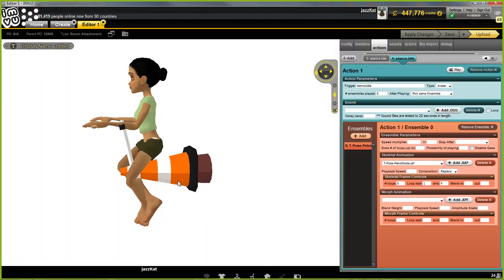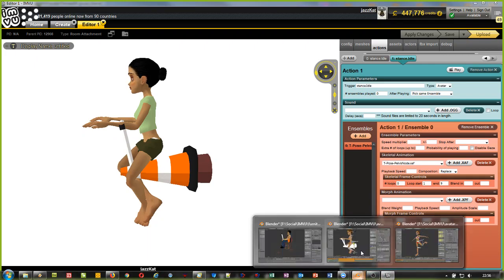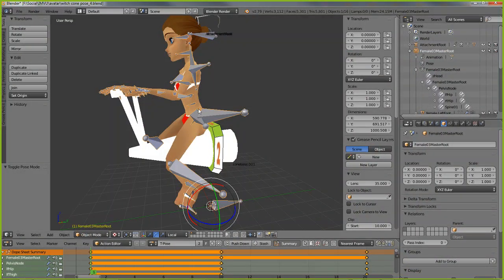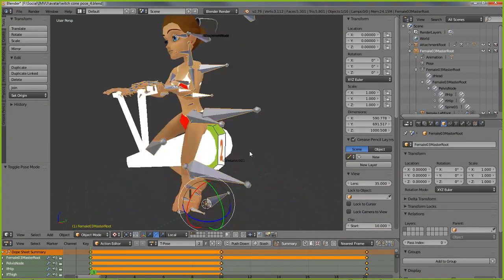So what's happened there then is, because IMVU needs the pose to be reset so that IMVU understands that there's something going on with the file. So we've got a sequence that's actually 20 frames long, but the actual pose only occurs across 10 of them.